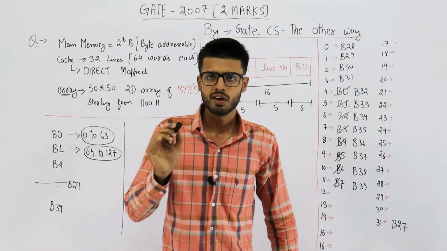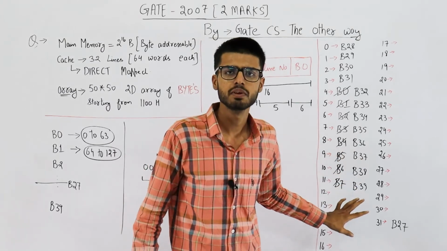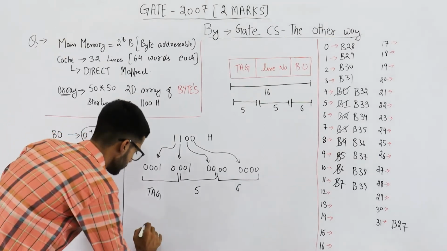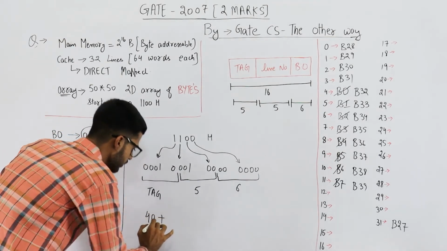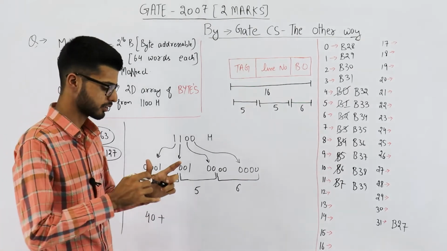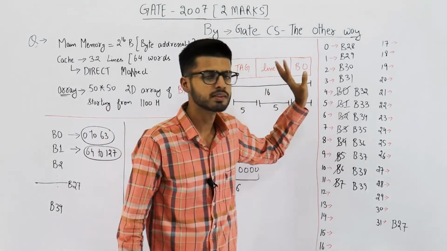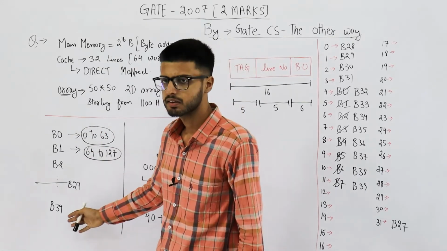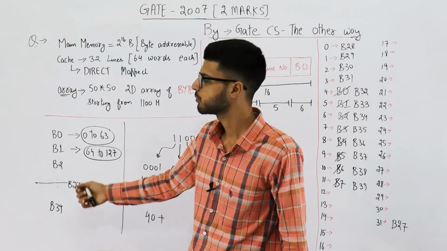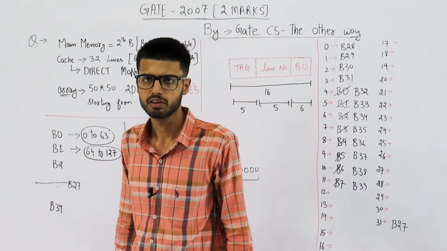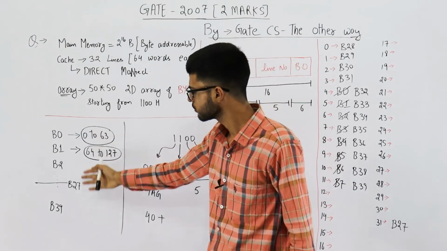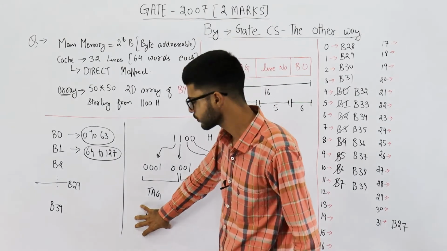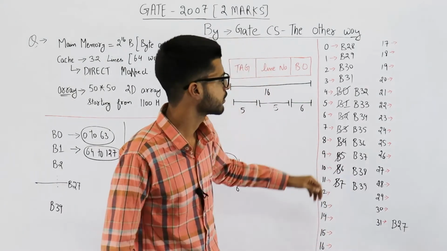Now, one thing is, there were 40 misses while accessing the array for the first time. I'm writing it here. You don't even need to do such things to find it out, because all these blocks are accessed for the first time. There's no chance they will be present in the cache memory. So even though we don't need to do such things, it's very clear that all these 40 will be a miss. So why am I doing all this?